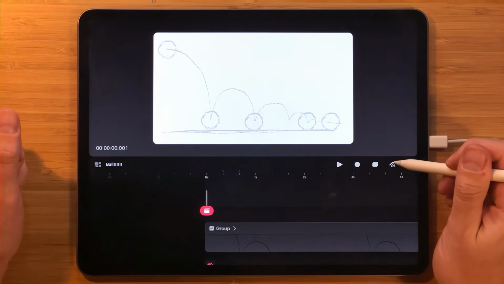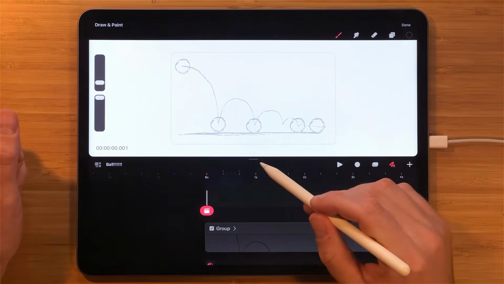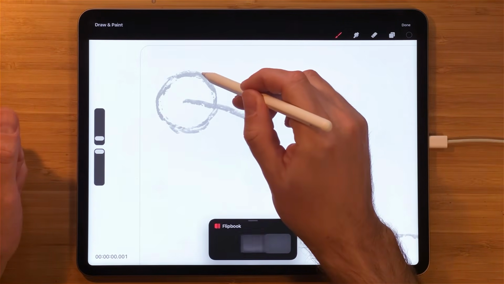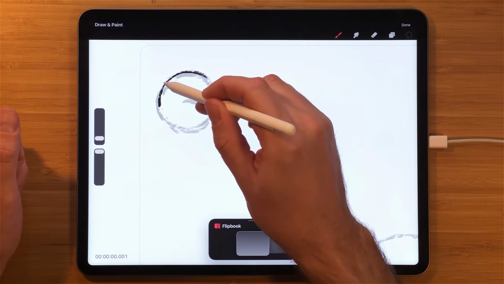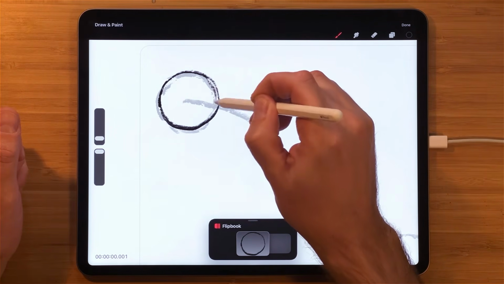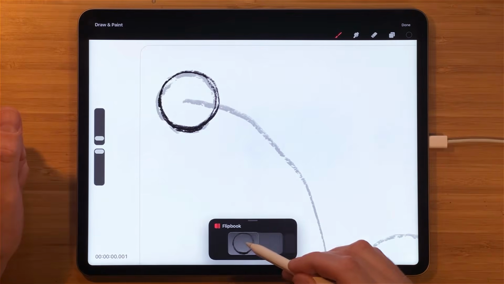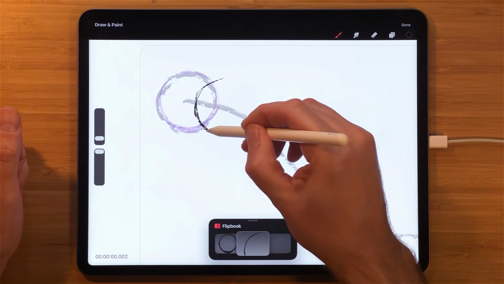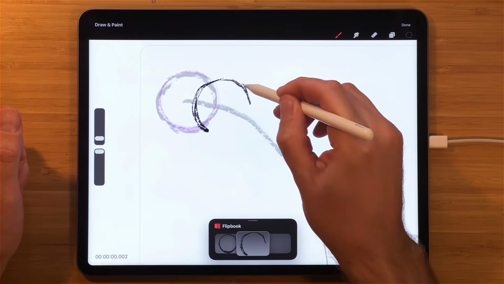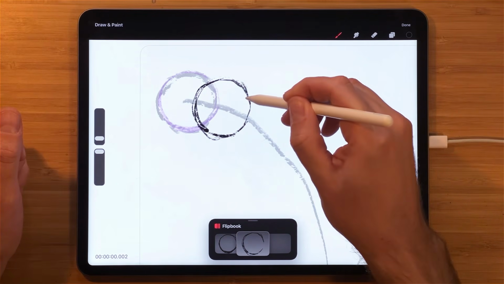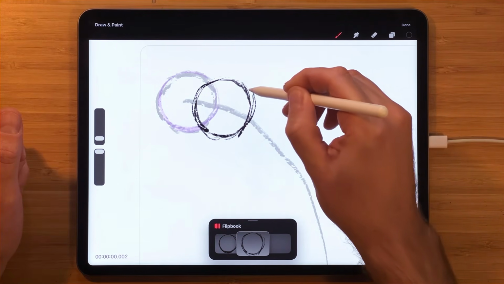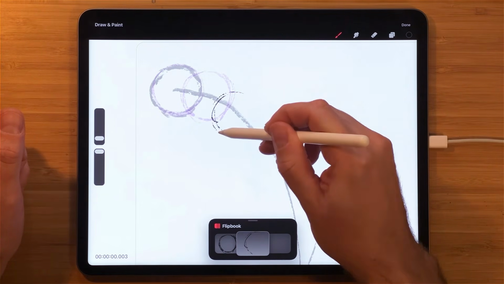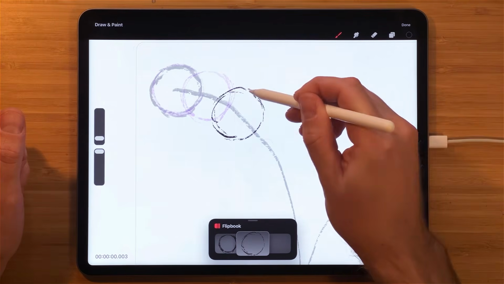In order to have more space, I'm going to go into drawing mode and put my timeline down so we get into flipbook mode. It's very easy because we have a guide, so I can just figure out where I want the shape of my ball to be. I can go over to the next frame, and this is called straight ahead animation. So we're not really planning the timing so much. We're just feeling it out one frame at a time. That's called straight ahead animation. And we're gonna keep going until the ball falls onto the ground.